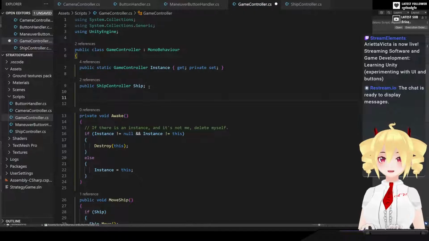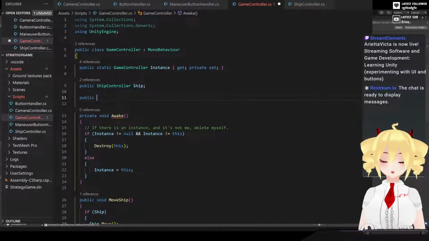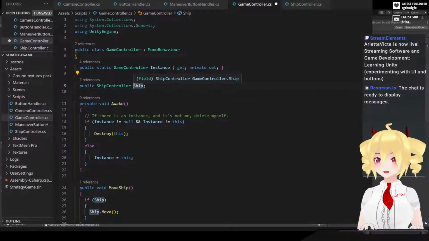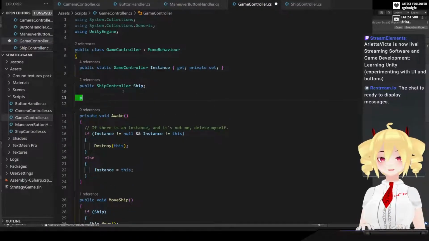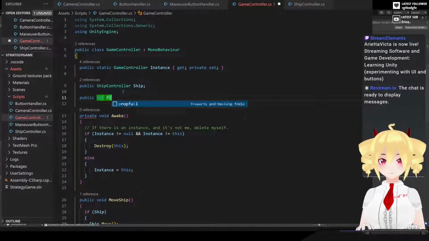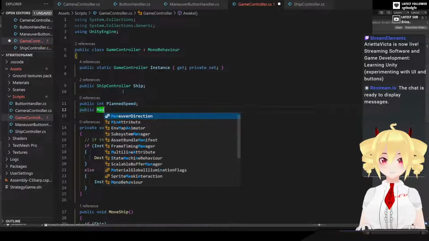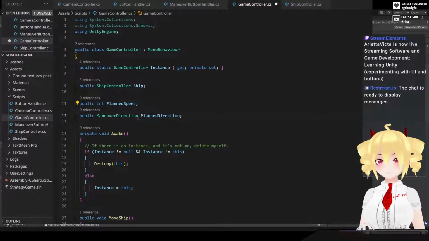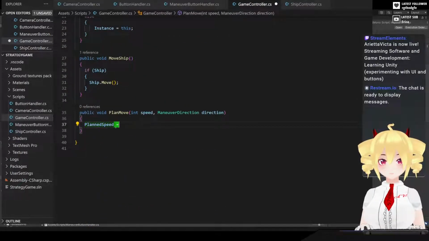I'm going to need to change this a lot later. Let's actually call this selected ship, maybe. What we're going to end up with is an array of ships, but for now, we're just going to do it this way.